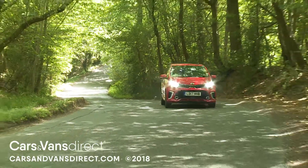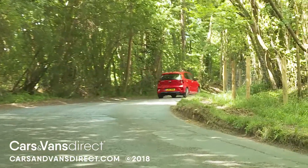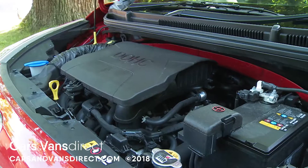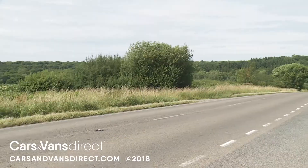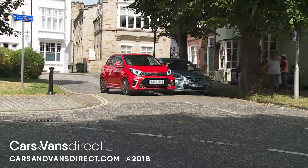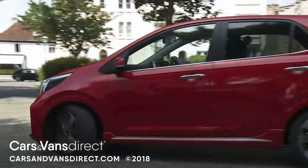As a result of all this, it's a more engaging, grown-up thing to drive than its predecessor. Refinement has been significantly improved too, although the two mainstream power plants certainly make their presence felt when the need arises to push on a bit. There are two normally aspirated petrol engine options: a three-cylinder 12-valve 1-litre unit putting out 66bhp, or the four-cylinder 16-valve 1.25-litre MPI variant that we're trying here and that's the option we'd recommend. With around 25% more pulling power than the base unit, it feels usefully more eager and it's still decently economic, managing 61.4 MPG on the combined cycle and 106 grams per kilometre of CO2.